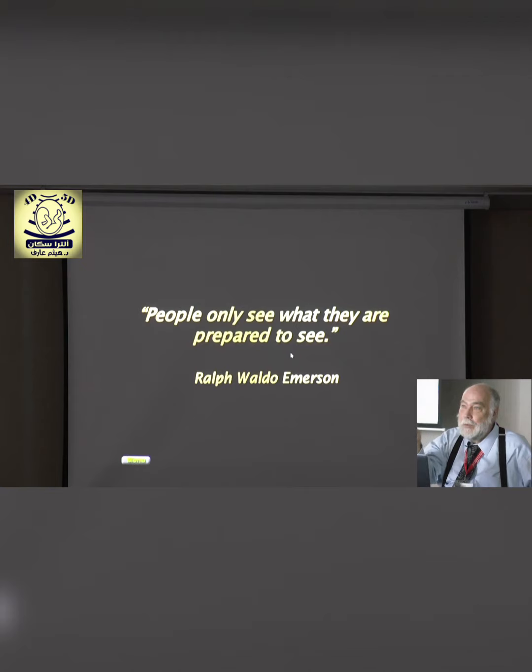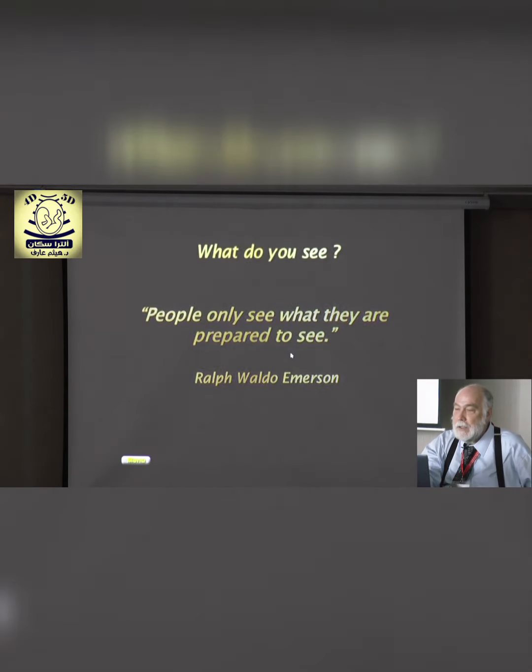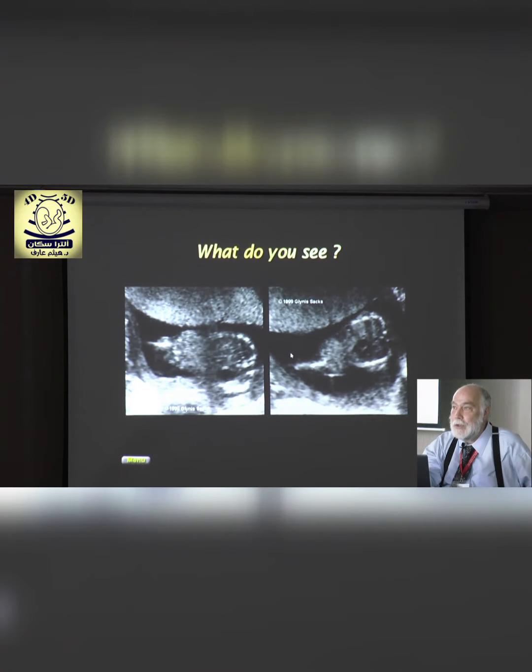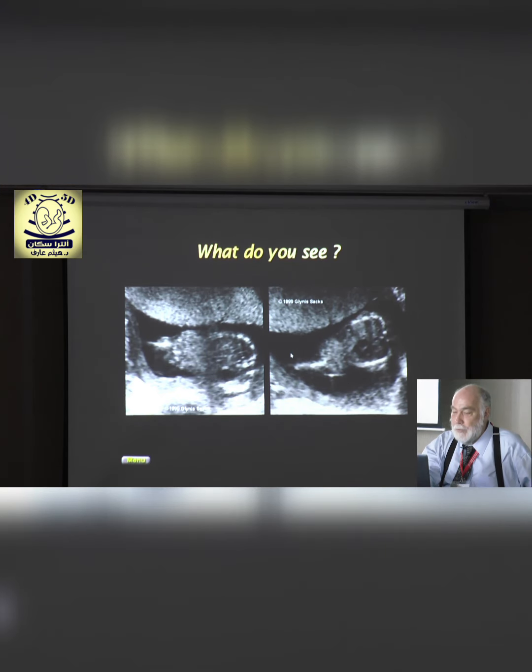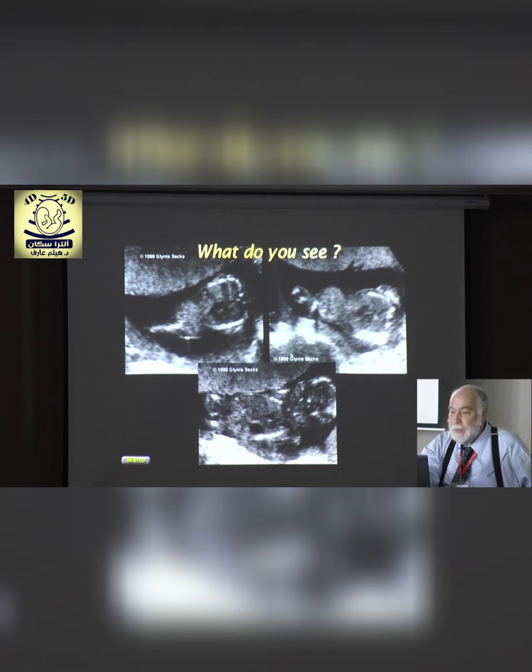If you don't know what you're going to be looking at on the image, it is very easy to miss the findings. So here's a case, and I'm going to show you 5 images. And I want you to tell yourself what is abnormal on these images. The first 2 images and the next 3 images. Okay?